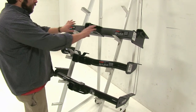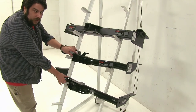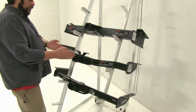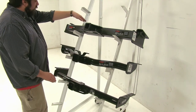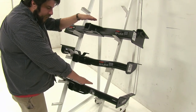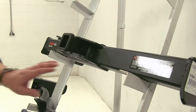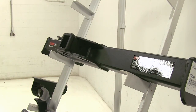Now with our Class V Curt, this is going to be a square bar design, while the two Class III hitches are the round bar designs. Also, the middle Curt one actually bends and curves back, while both our top Curt Class V and our Draw-Tite Class III just go straight across. Also with our Class V, we have a powder coat finish, while with both of our Class III hitches, we have more of a glossy finish, which is more of an aesthetic choice.